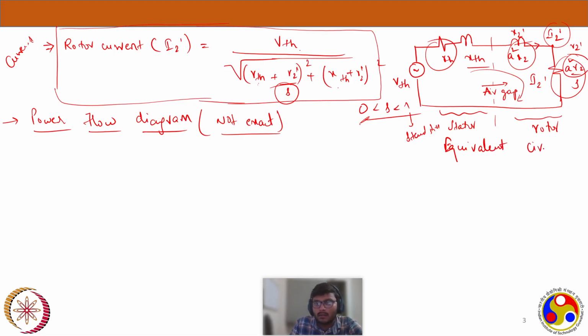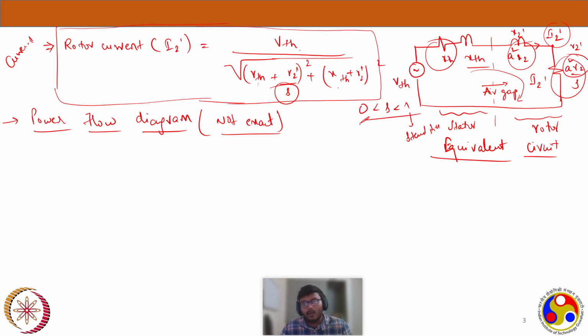If you look at the equivalent circuit itself, there are resistance components in the stator side and also in the rotor side. Within the stator side, we have RTH, that is the stator resistance, and in the rotor circuit we have a resistance R2 dash by S. But S is a varying quantity, and the actual physical resistance you have is R2 only. We added the term R2 by S just to represent the variation of resistance with respect to slip. But while winding the machine, there will be a rotor resistance, a physical value, that is R2. So we have a stator resistance RTH and the rotor resistance R2.